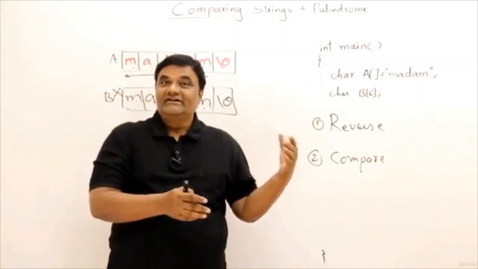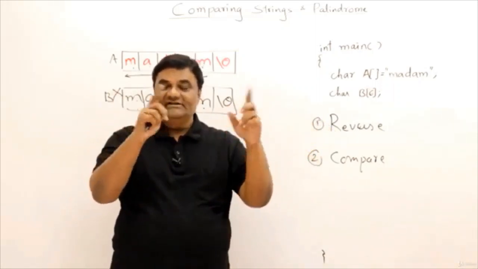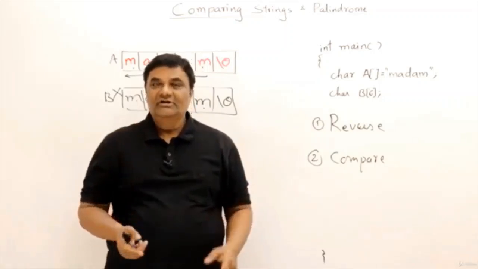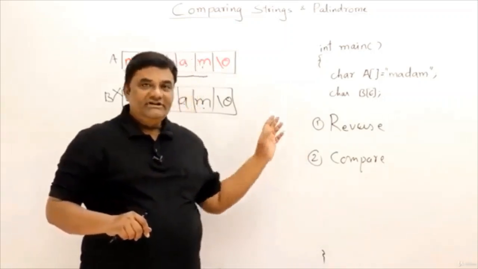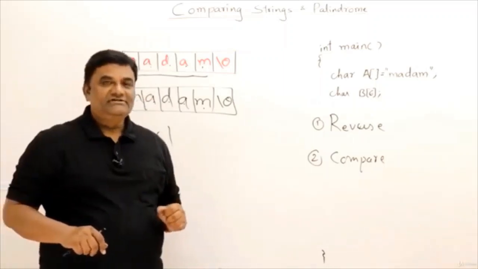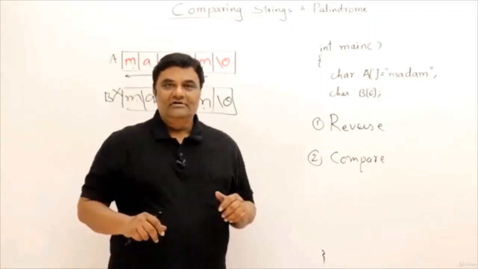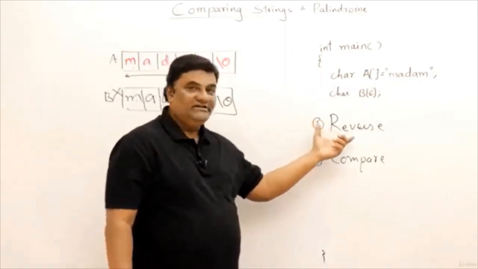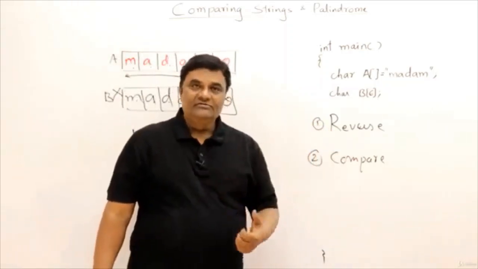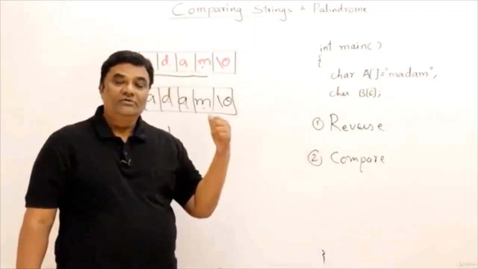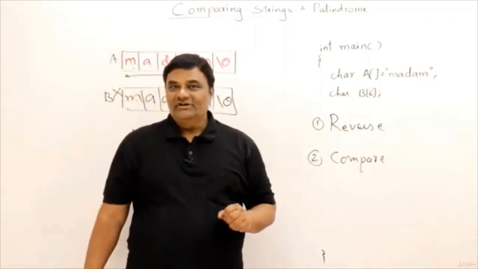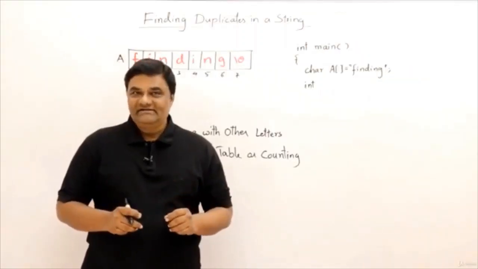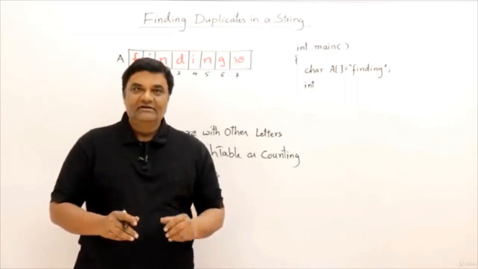It is just like reversing. In reversing, we have done it, but instead of swapping, you have to check whether the alphabets are the same or not. So with the second method, without any extra array, you can find out whether it's a palindrome or not. Here, I am not writing the code for how to do that, because we have already seen these two things. So you write both programs, with an extra array and without an extra array, as a student challenge.